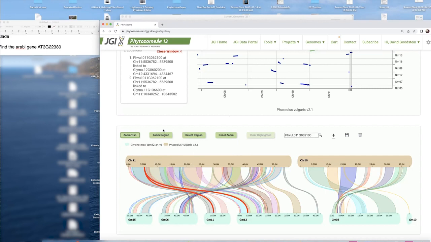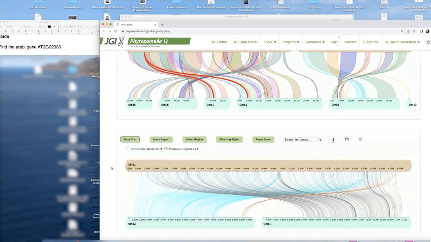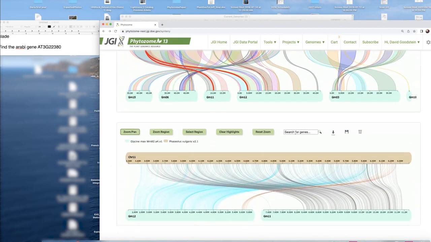I can look in even more detail, and I'm using a trackpad, so this is always hard for me. Select a region, go to the detailed alignment, and there we are.